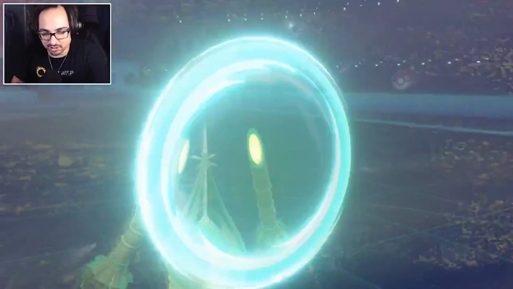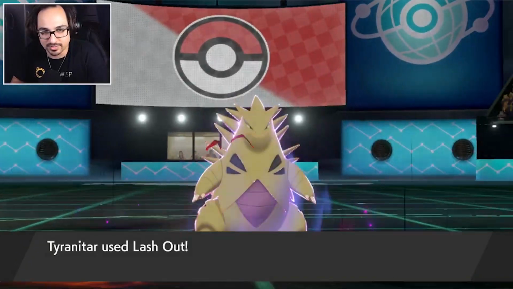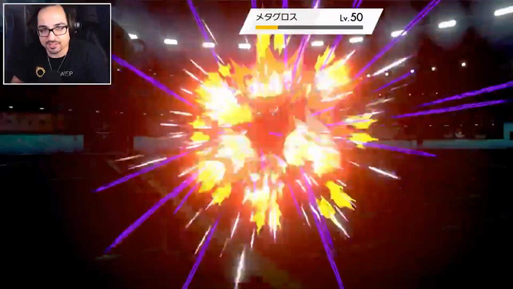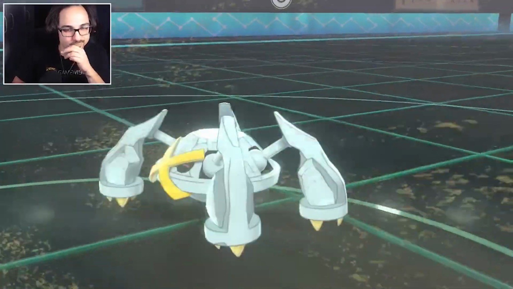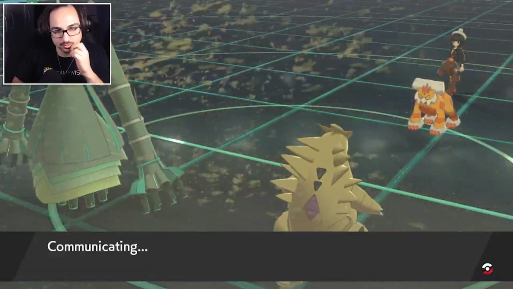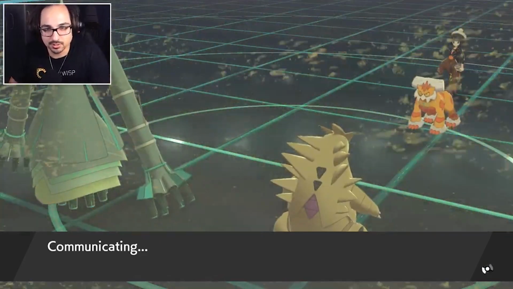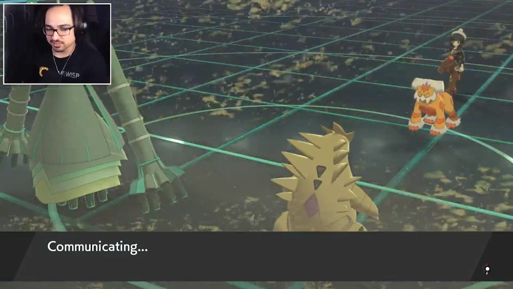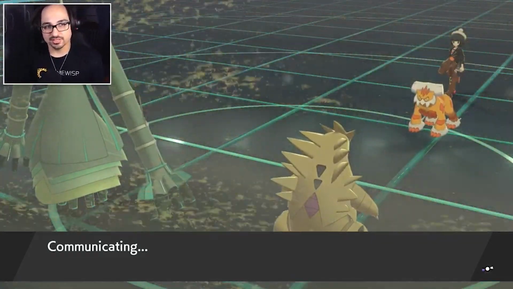He gets my T-Tar back down to neutral because of this stupid Intimidate spam. Now here's the Lash Out. Okay. We got rid of his Metagross. We finally took out a Pokemon. And I think we have one more turn of the Trick Room too. And I think this last turn is going to be dedicated to KOing the Raikou if that's what they decide to go into. Because I do not want to deal with that.